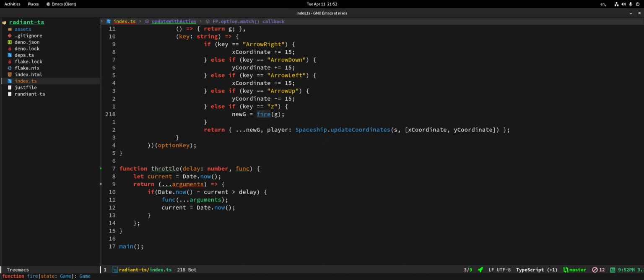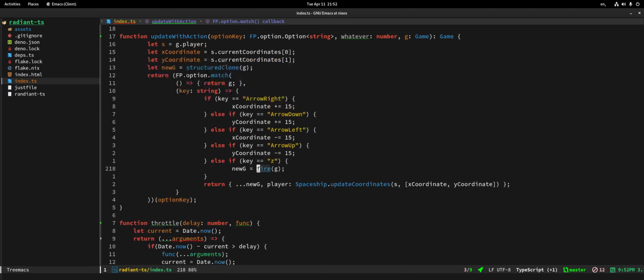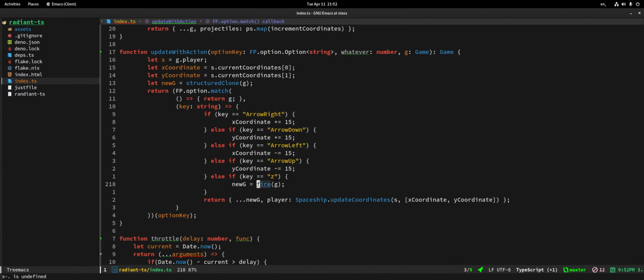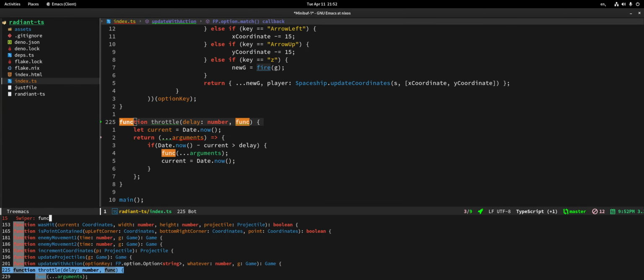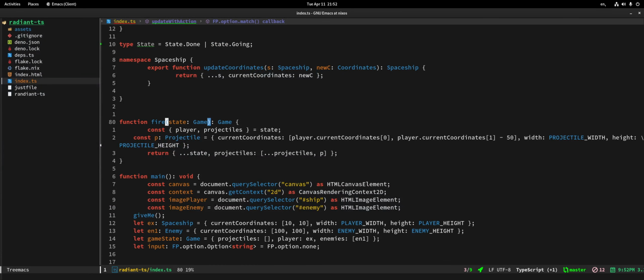Well, where are you declaring fire? Wait. Where are you declaring fire? Okay, my LSP is broken. Here. Yeah, so you just say throttle fire as a new thing, and then you call throttle passing fire.